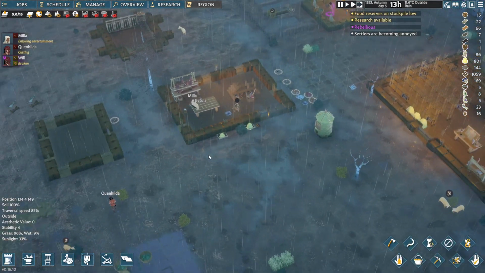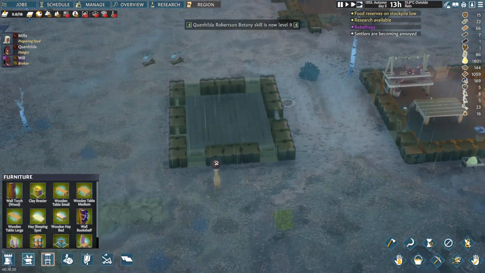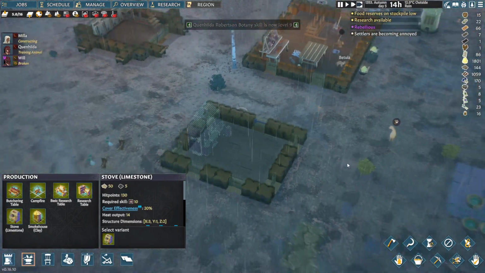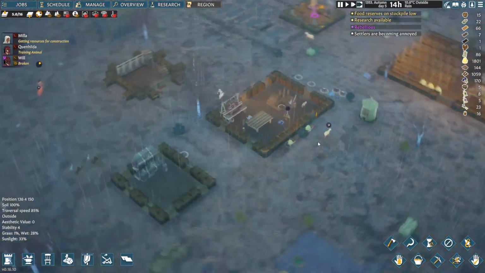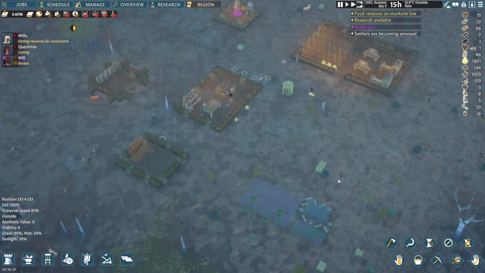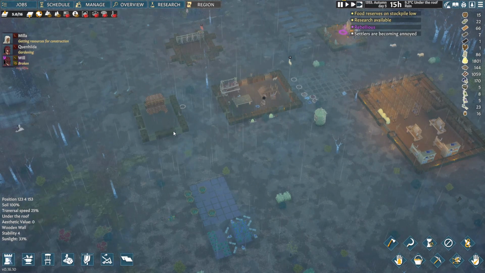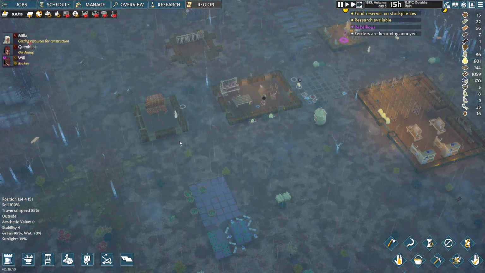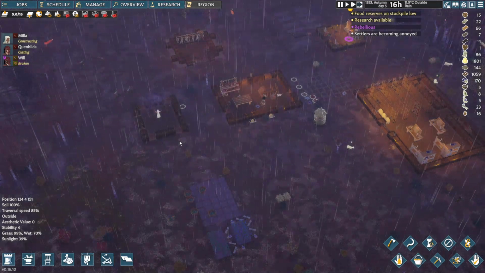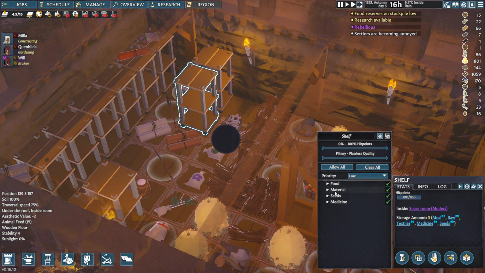Damn. It's all coming down at the same time. When it rains, it pours, huh? God. We really got in a lot of trouble. Settlers are becoming annoyed. What else is new? Also, wait a second. Food, material, seeds.